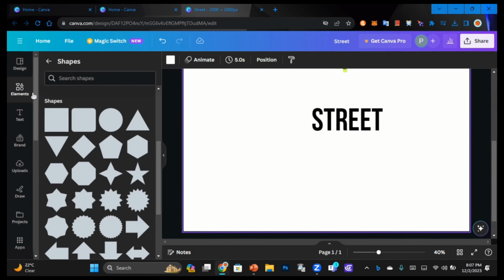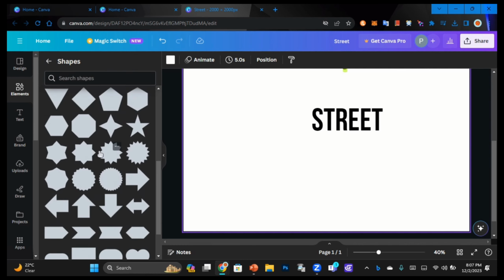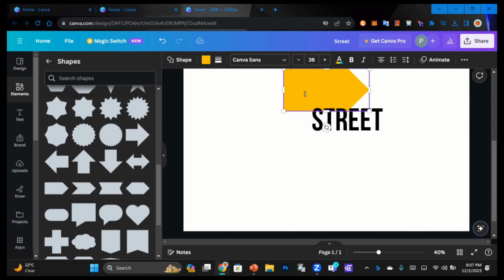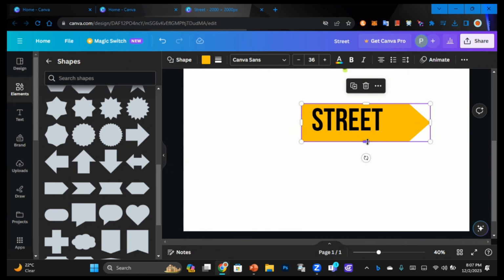I'm going to head out to elements, and then I'm going to add a shape from the shapes category. So I'm gonna use this shape, and then I'll just adjust it so that the text fits, just like that.